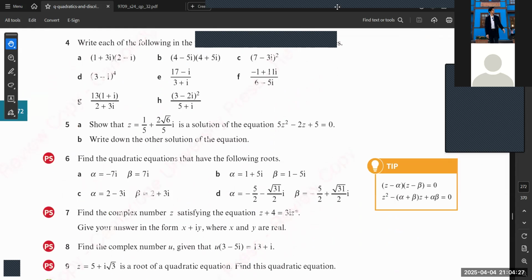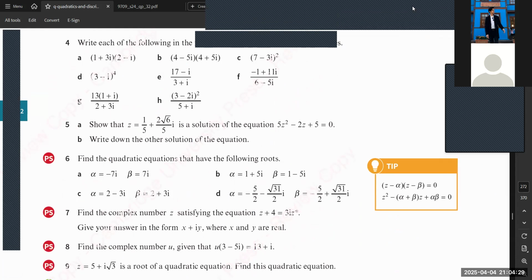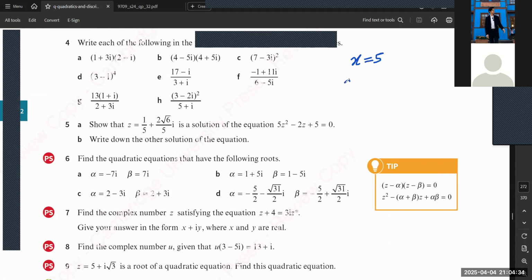Let me give you a hint on this because it'll be useful for you if you try out some of these. You see, if I tell you that a quadratic equation has these roots, x equals 5 and x equals 2, you can find out what the quadratic equation was by reverse engineering, basically. If x equals 5 is a root, then what must have been the factor? No, x minus 5. Because if you set this to be equal to 0, you'll get x equals 5, right? So I'm reverse engineering what it should have been before. And according to this, it should have been x minus 2. So the quadratic equation that this came from is this one.